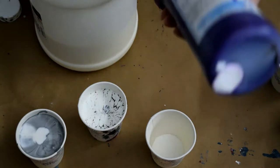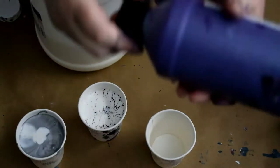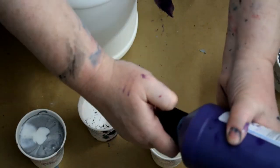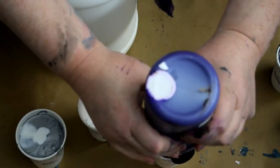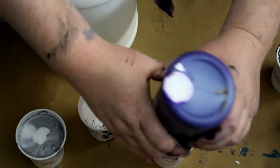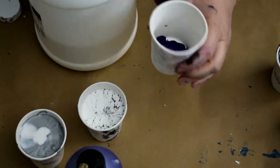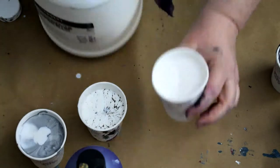These actually I found on Amazon. When I bought them, they were $100 for a set of 12. Now they're $50 or $60 for the 12. And they last a long time, so I would recommend these, actually. If you can afford $50, I would recommend getting those ones. So here, I'm going to add my 3 ounces to get up to 4 ounces. Okay, there we go.